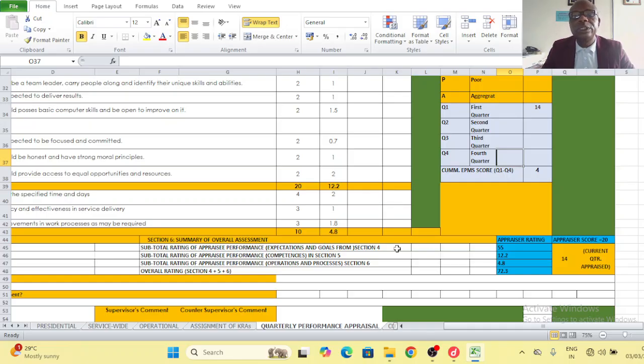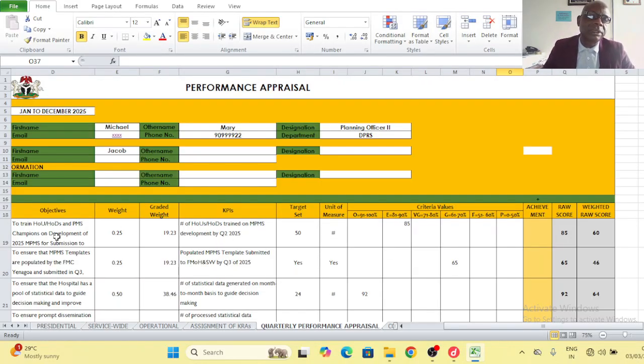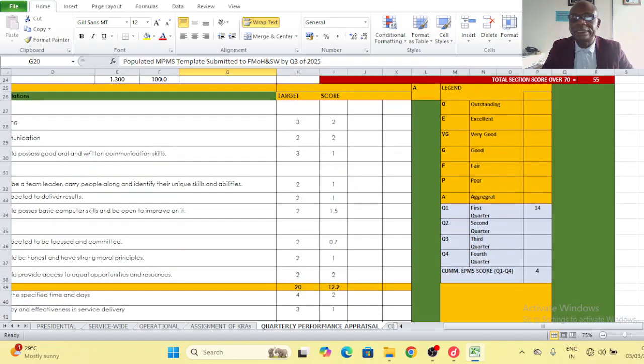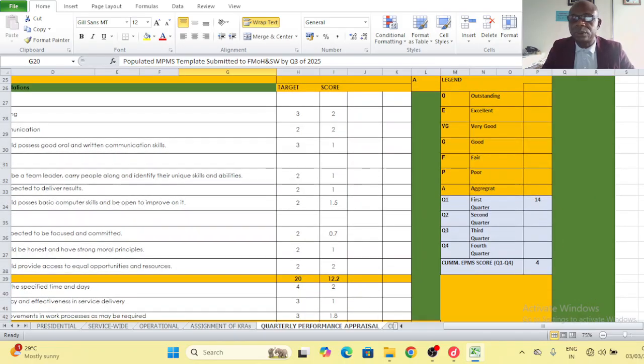So now you go through the whole assessment again. How do you go through it? Remember that all these things are constant. You are no longer changing this for the rest of the year. You only come and rescore by entering new variables into all these scoring areas. Then at the end of the quarter again, you get the total score for that staff, and you come back and enter the total score.